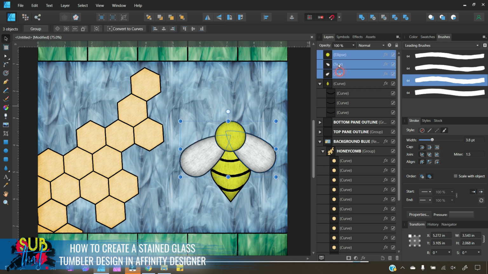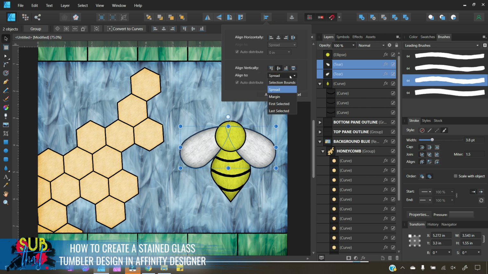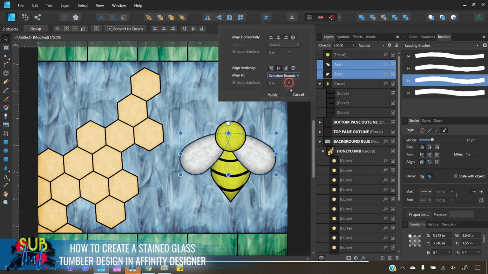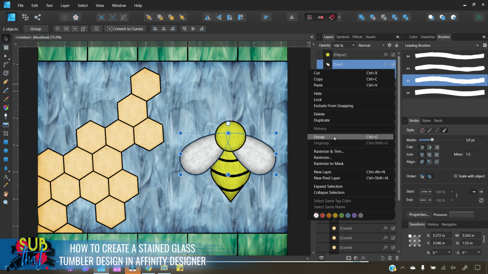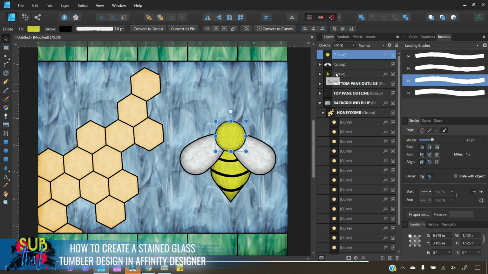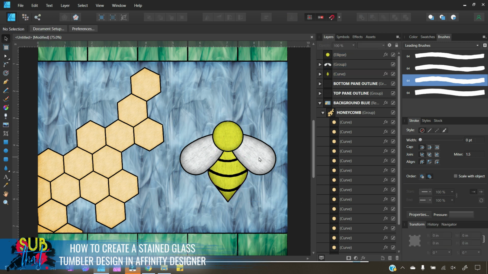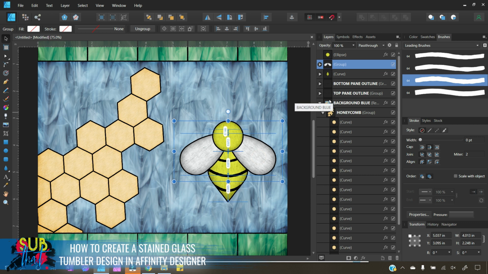Okay, then select both of those tiered layers and see they're not quite lined up. So what we're going to do is we're going to select alignment and we're going to choose align vertically. And we're going to make sure we are within selection bounds and then click apply. And then we're going to group that together, right click and group, and select our whole bee layers, and we're going to align center, and then just have a look and see if we need to modify these a little bit. So we can bring our wings down, maybe just a little bit there.